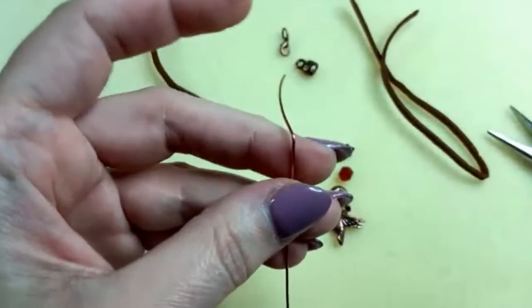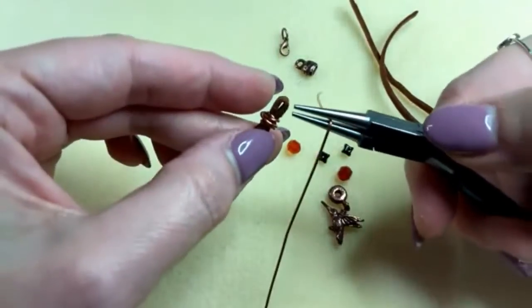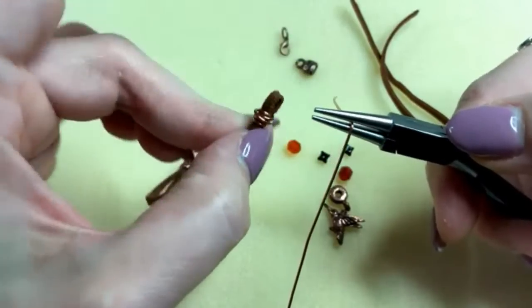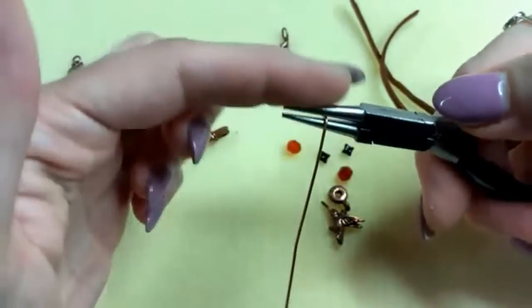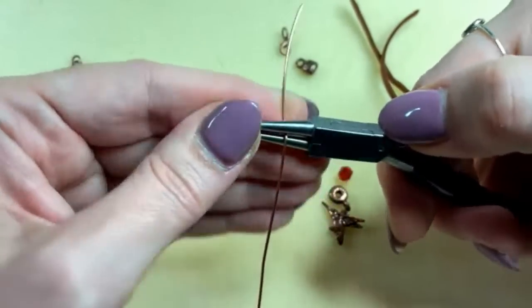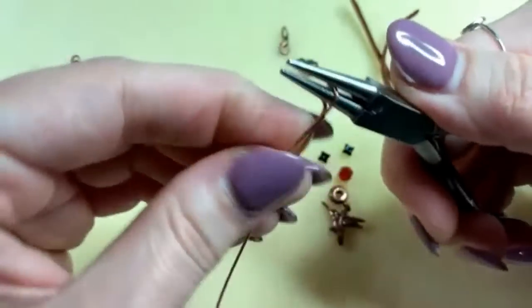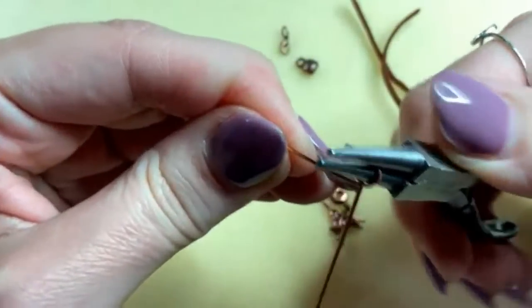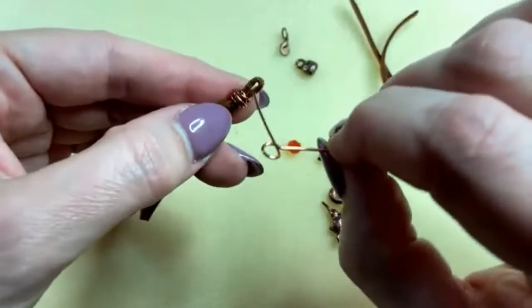Okay. I'm going to come in with my round nose pliers and I want a large loop because I need to be able to accommodate the suede here. So I'm coming back on the pliers a little bit, go up and over, take the pliers and rotate those, take the wire over to the other side. Now for this one, since this one's already done, I'm going to just slip this in here.